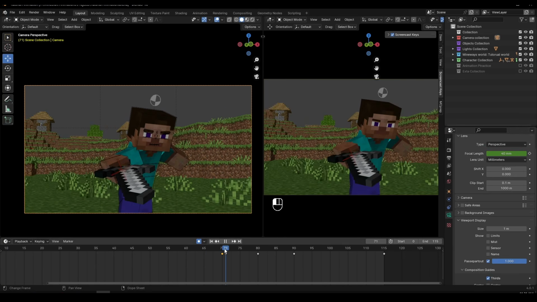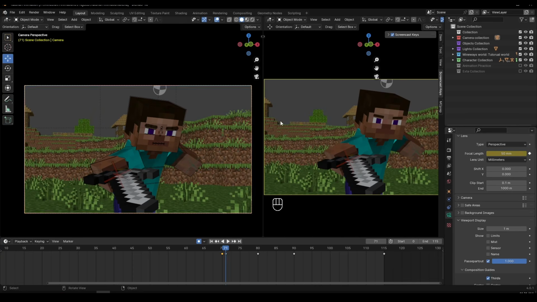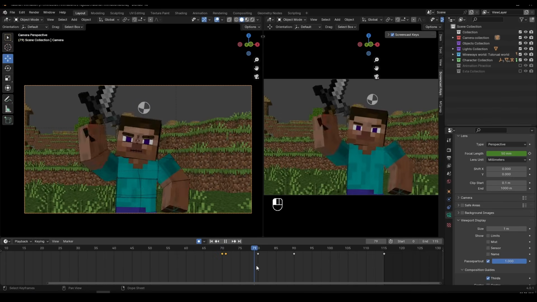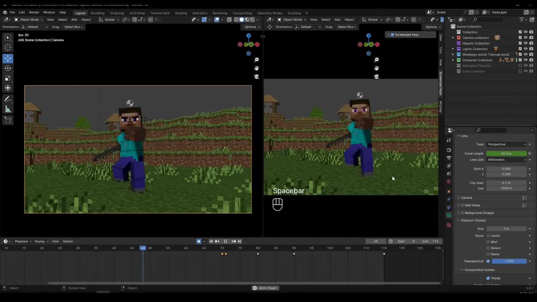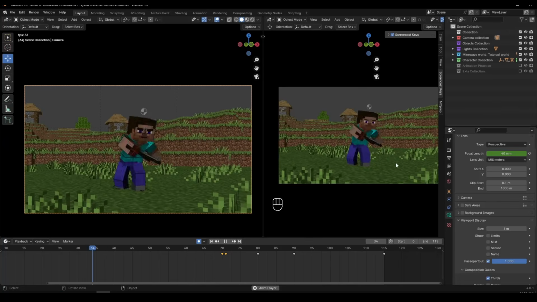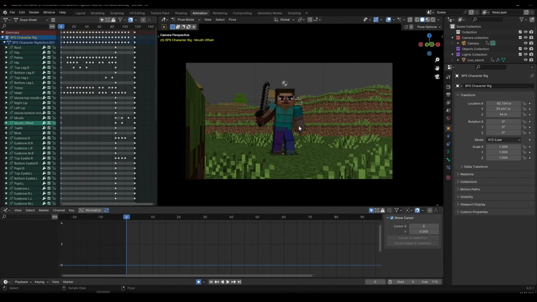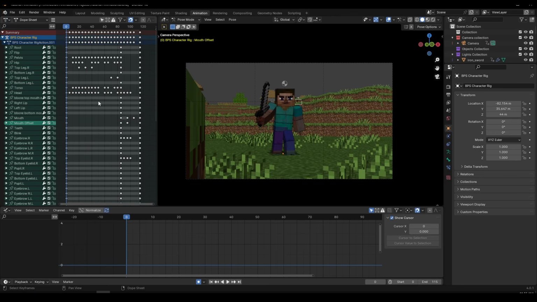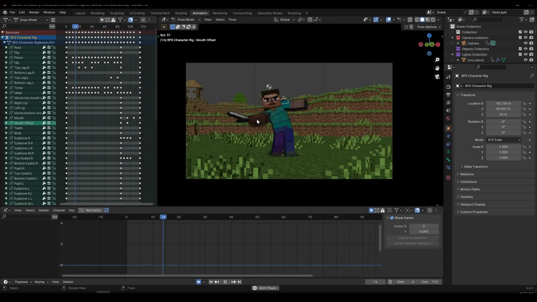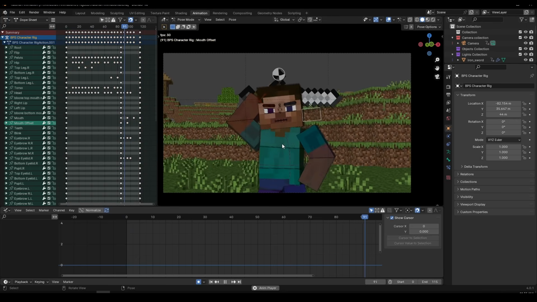Now if I go to frame 70, right now we have this green instead of yellow or white. So if I left click and type something like 50, I get a close-up shot, and we animated the focal length as well. So we have a camera cut, and we also animated the focal length. We have this animation right now: a wide shot, and a close-up shot. Now there are other ways to move your keyframes in the dope sheet as well. Previously I showed you that you can press A and select every keyframe. But for now, when I'm watching my animation, I realized that it's too slow.